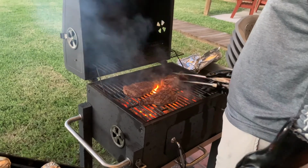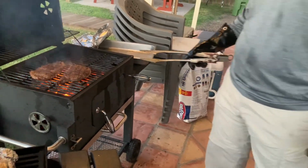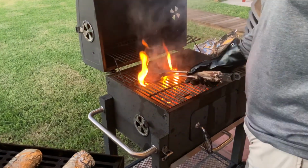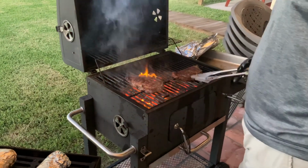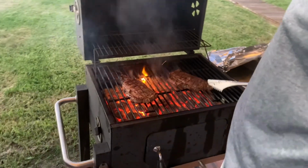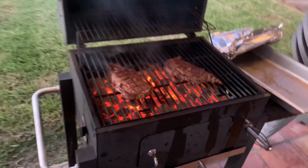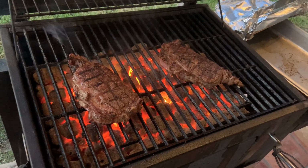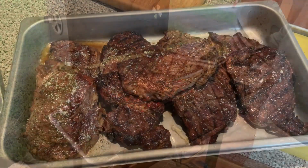All right, that one's coming off. That got two left. It looks like it's more done. And we will be eating steak, baked potatoes, and salad tonight at the Arroyo. All right. Can't wait to dig into that. I know it. It's gonna be great.